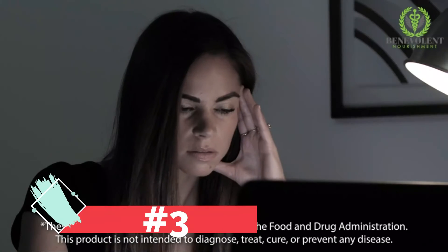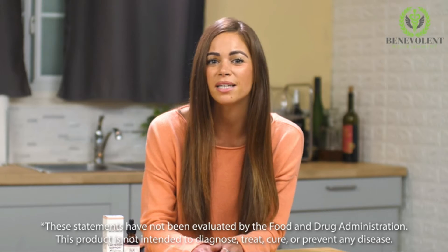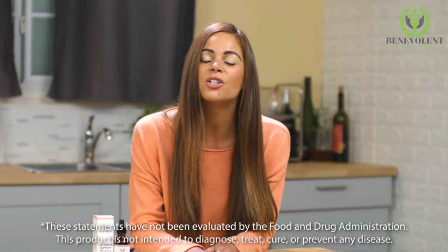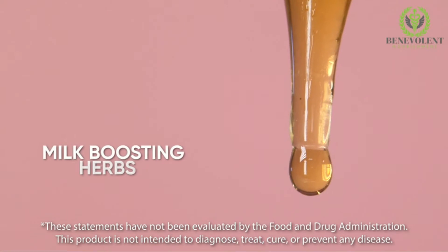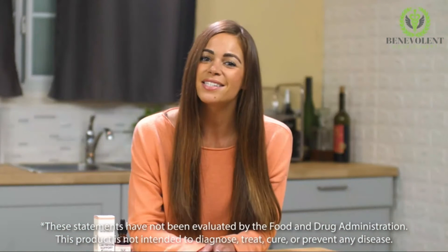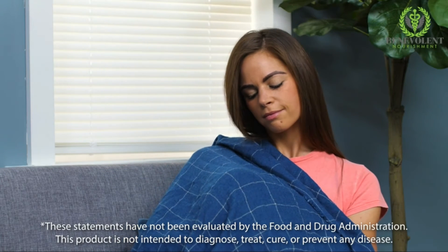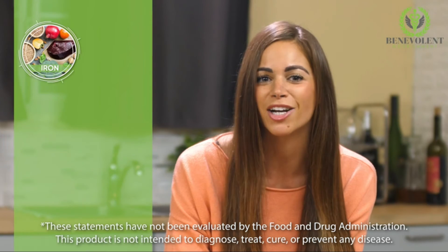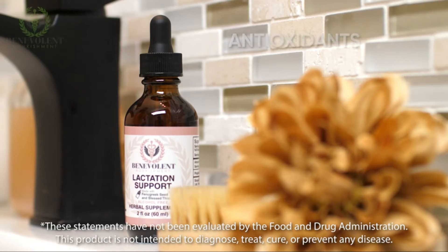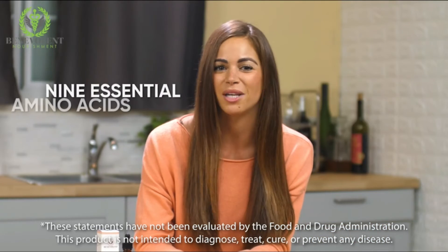During my pregnancy, I spent a lot of time stressing about breastfeeding. It all changed the moment I was recommended this product — the premium breastfeeding supplement by Benevolent Nourishment. The formula includes unique and powerful milk-boosting herbs such as anise seed and blessed thistle seed. Ingredients in this formula have been shown to help boost milk production while promoting healthier breast milk with essential vitamins such as iron, calcium, and vitamins A, E, and K. It also includes high levels of antioxidants, fiber, and plant protein with all nine essential amino acids.